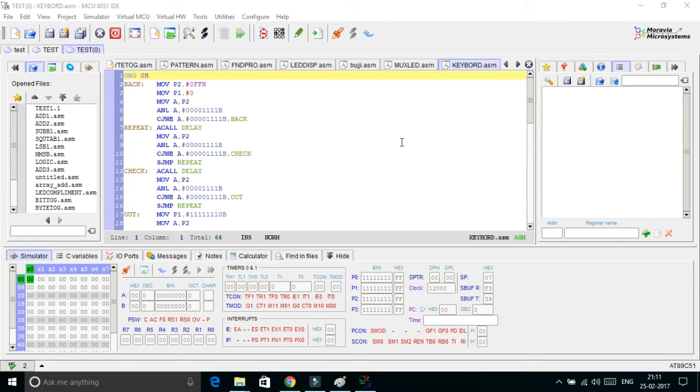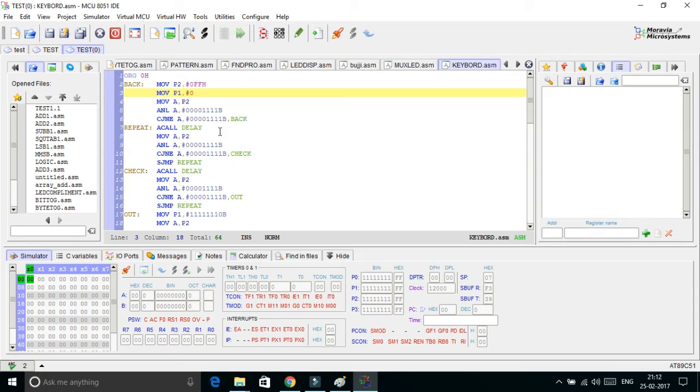So finally we are in code. You can see here I have initialized port 2 with all ones to make it an input port, and port 1 to be zeros for grounding. By this I am checking whether any button is pressed or not by using the following conditions. At the initial state I don't want any input, so the keypad must be free without any button pressed. So I am waiting until all buttons are released.